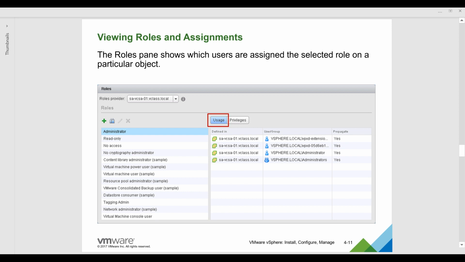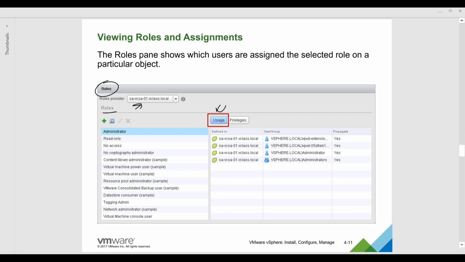So how do I view the roles and assignments? To view the roles and assignments, click on the usage in the roles pane. So right here we're in the roles pane on this object, VCSA01, on the usage tab. We can select that role in the list right here.